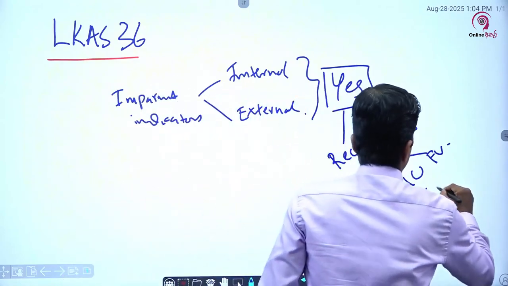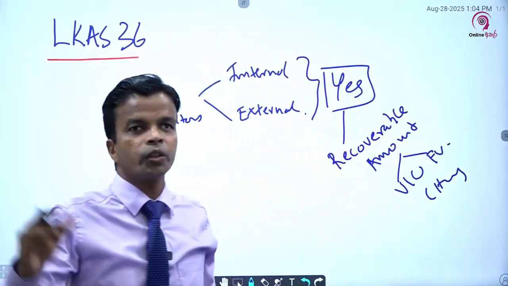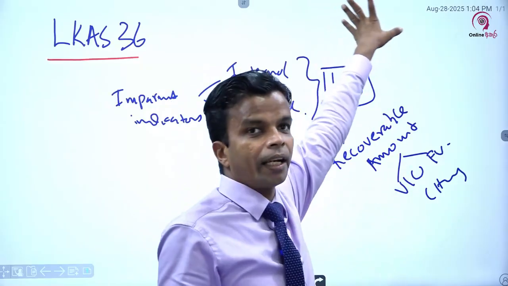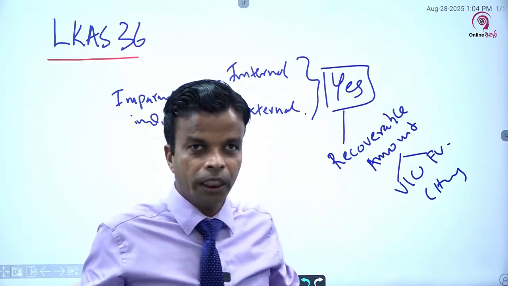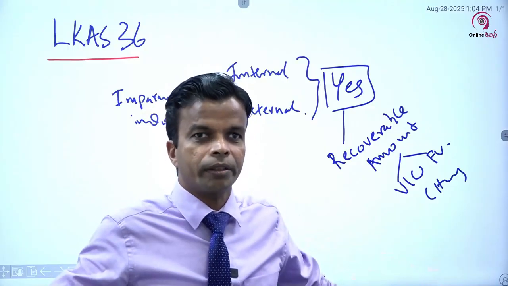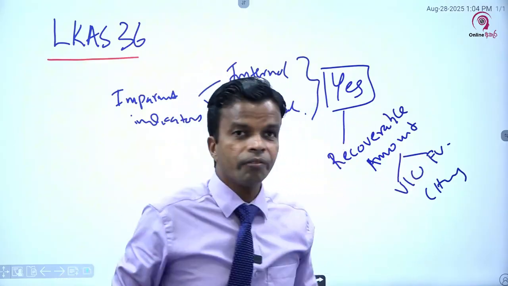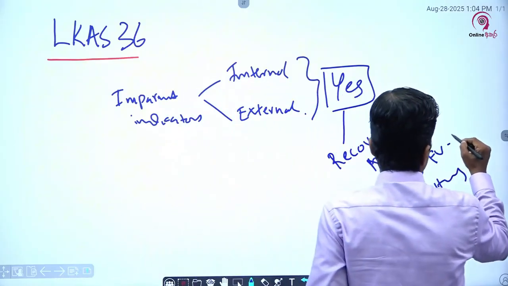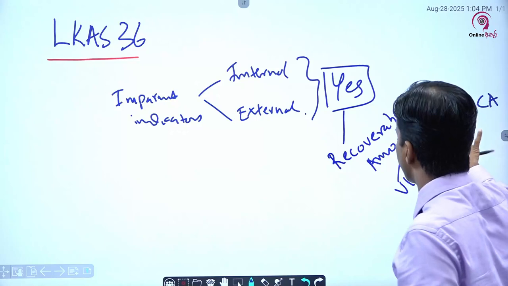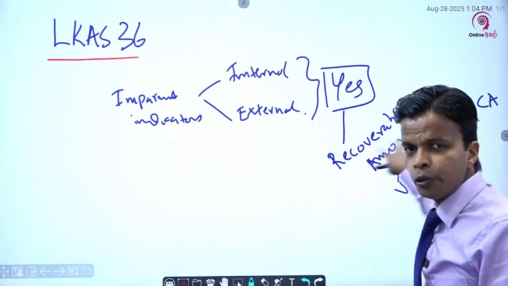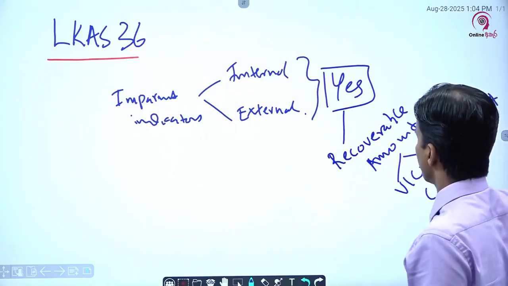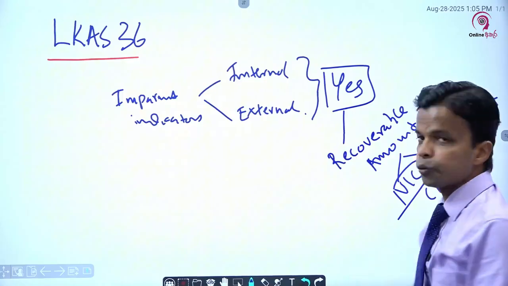Higher of these two. So let's say you first go to the market and you establish fair value, and that is reasonable, and that fair value is more than the carrying amount, then the matter is closed. If the fair value is more than the carrying amount, even though there are indicators, no impairment. But let's say you have done the fair value assessment and fair value is lesser than the carrying amount. Then there is a triggering point that there is an impairment. But you don't go and do the impairment provision, because you were asked, okay, higher of fair value or value in use. So if this fails, you can still try this one.